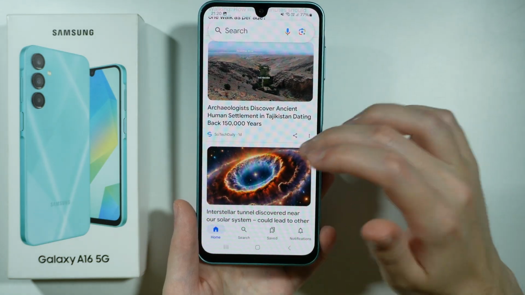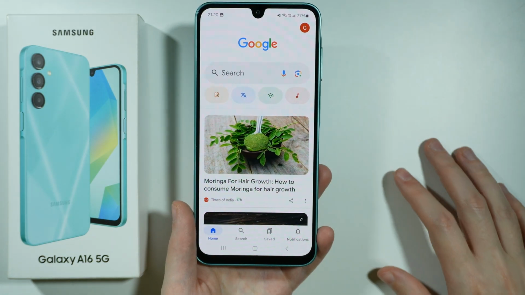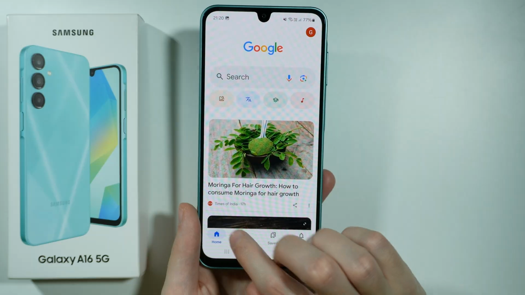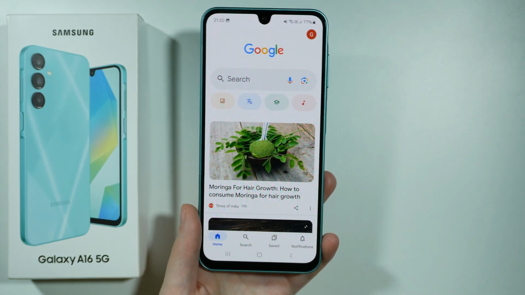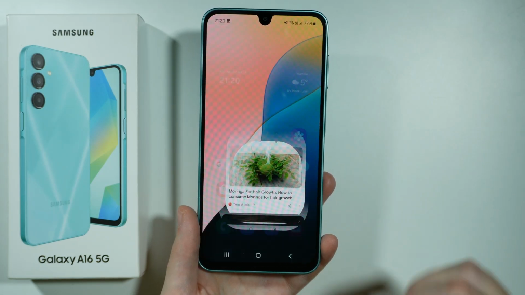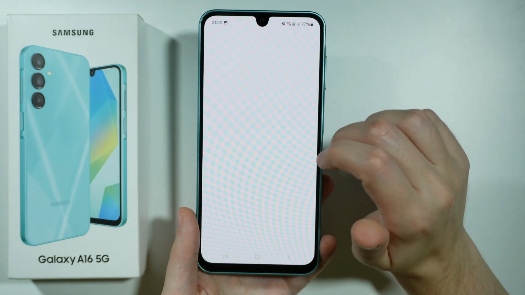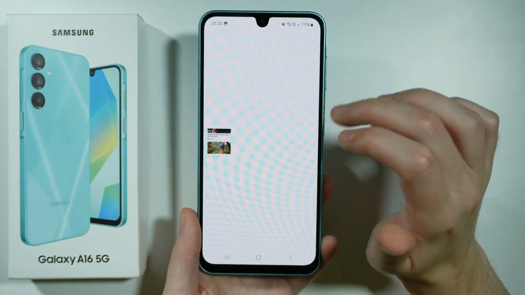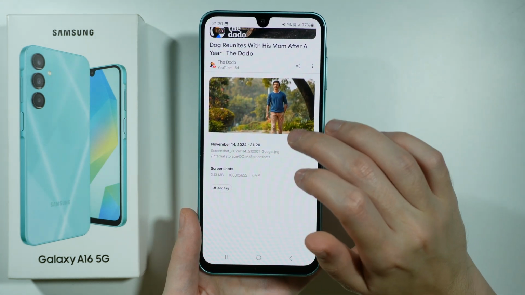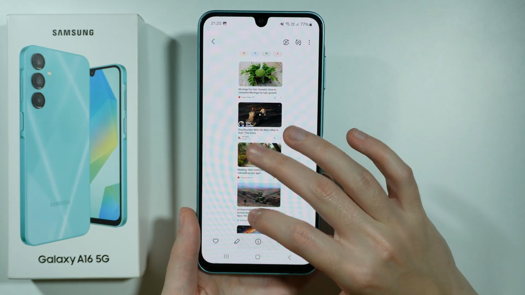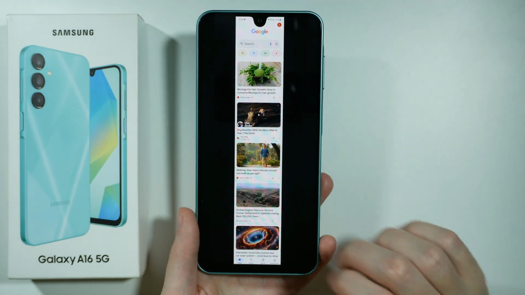If you actually try to scroll with your finger, it doesn't work for some reason, but you can keep pressing that arrow that you saw in order to keep scrolling. And then of course we can, for instance, open the gallery in order to find the screenshot over here. And as you can see, we can take a look at it over here.